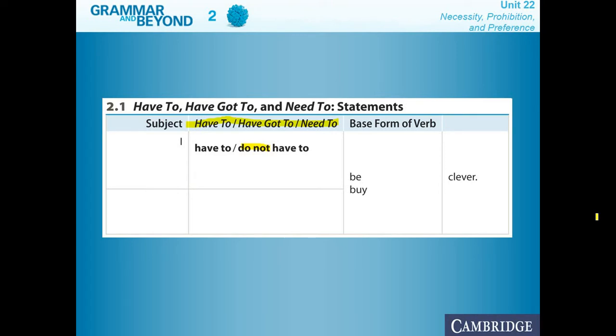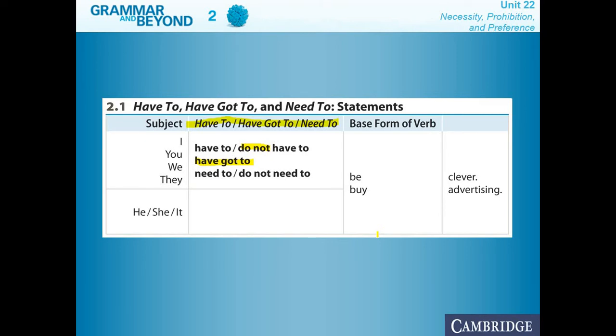Let's take a look at some examples. I have to buy. In this case, it says advertising, but that doesn't fit so much. Let's change it. For example, I have to buy milk because I don't have any more milk and it's a necessity. Or I have to buy medicine. I have to buy chicken or whatever else I need to eat during the week. I have got to, and I need to, or I do not need to. We're going to use these modal verbs in this form with these subjects: you, we, they, and I. I want you to notice that have got to doesn't have a negative form. We're going to see that when we see the uses, but there is a reason for that.